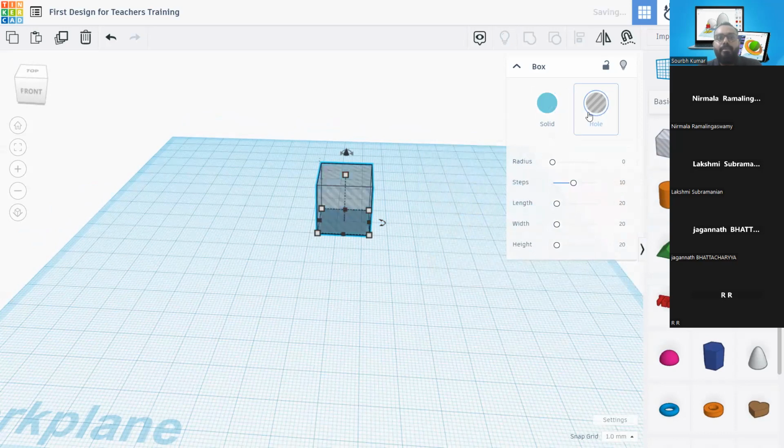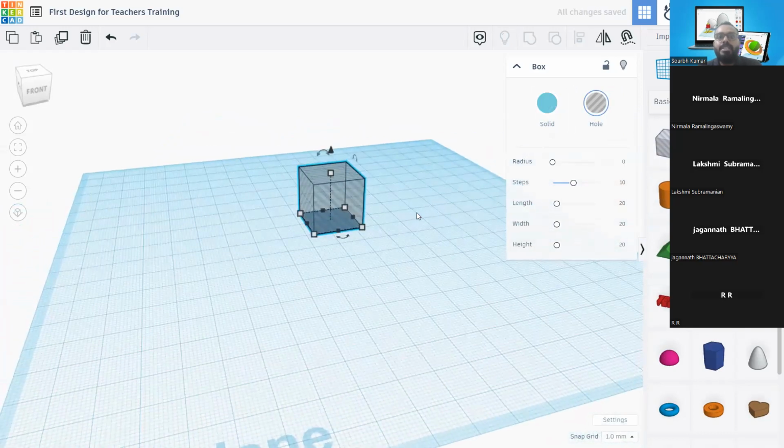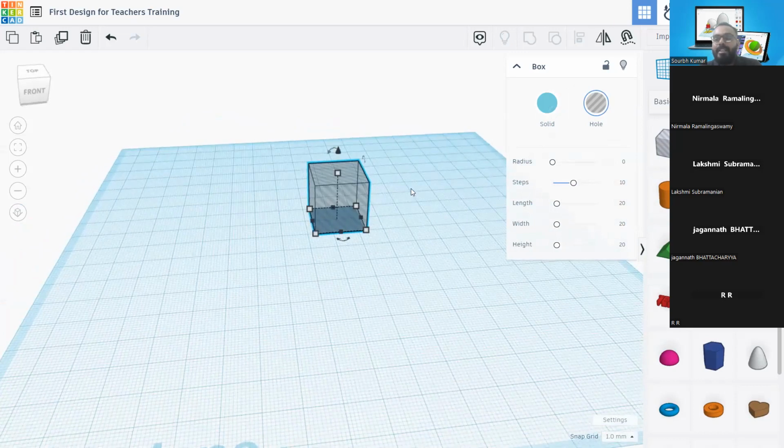So the hole feature enables it to make it a hole. Means, remember the mathematical concept from our classroom program. If we have two numbers and if we try to subtract them, then what happens is we are left with the remaining portion of it, right? Suppose we are subtracting 4 out of 8, then we will have 4 remaining in our hand. So if we subtract two models or two basic shapes, then what will happen? It will remove the intersecting part from the model itself.